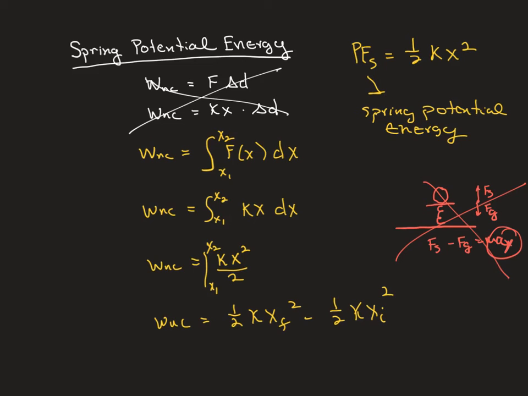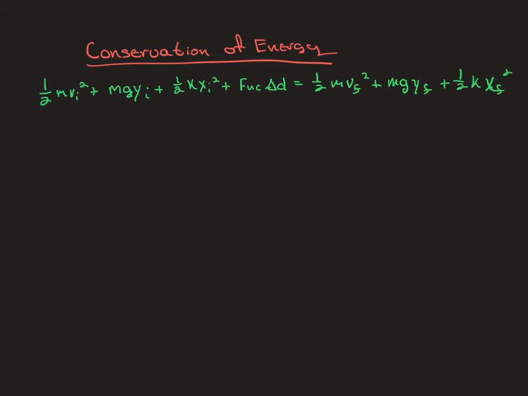And there's a reason why that spring force equation is not on your constant sheet right now. Now that we've learned about spring potential energy, we can add it to our conservation of energy equation. So once again, we have all of our initial energies: one kinetic energy, now two potential energies. And then we have our work by non-conservative forces, like friction and air resistance. And then we have our final energies. So once again, one kinetic and two different types of potential energy.